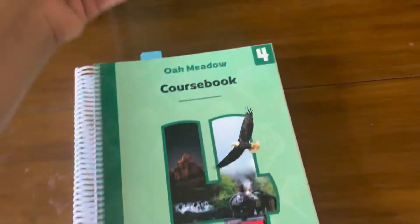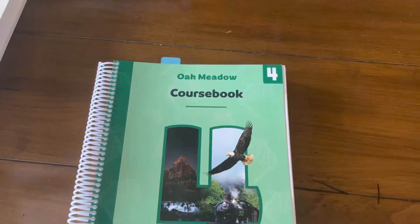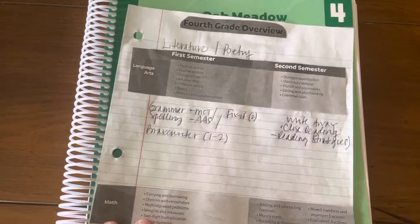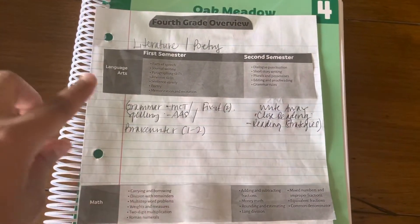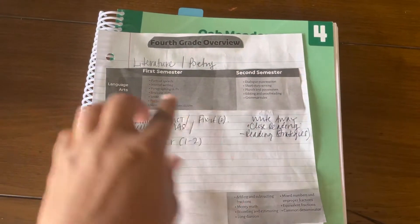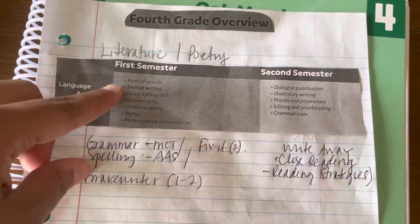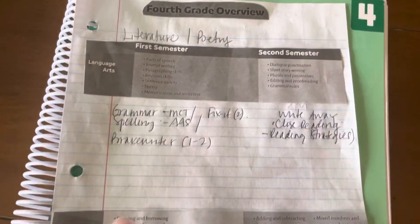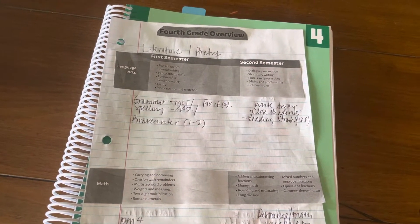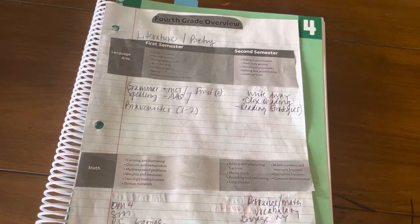This is the teacher manual and the course book - it focuses on a few subjects. I printed this out because I'm old school and I need to see and touch things for them to get embedded in my brain. Oak Meadow is broken up into two semesters, first and second. I print this off their website and cut and paste it. These are the writing skills they're going to be focusing on for the whole year. These are my notes and resources that I have at home that I'm going to weave into Oak Meadow, because it will flow in nicely and we've used it before and I know she'll enjoy it.